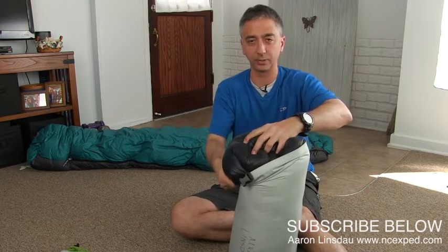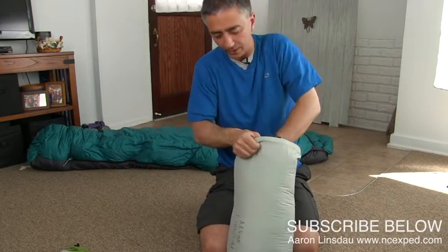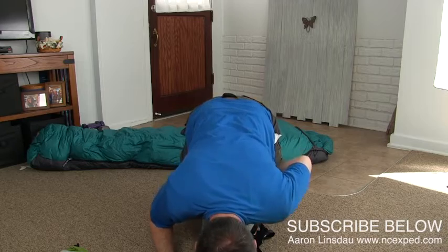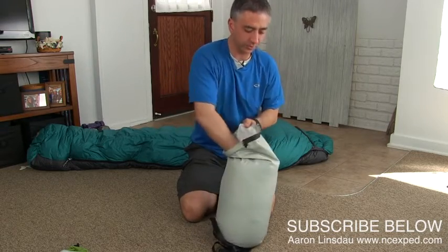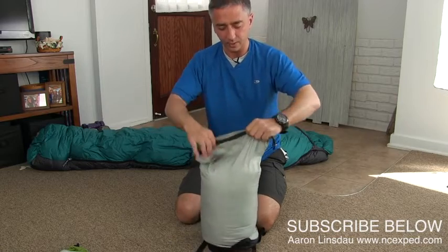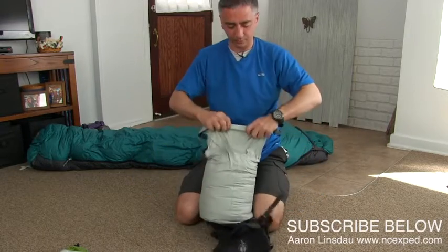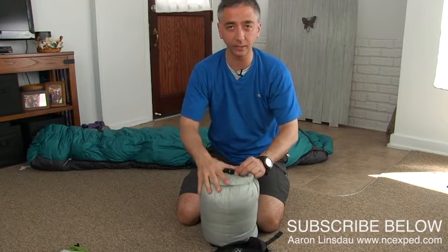So this is pretty full — and this is where the magic of the lid and your body weight come in. I ram the bag down as much as possible, then squish it with my chest, putting my weight on there and slowly mushing down the down. Now I've got some room at the top. I keep squishing it down, using my body weight once more — you can hear the air hiss out. I put the plastic in position, mush it down one more time, flap it a couple of times, get my minimum three rolls, flip it over, and click. Okay, that's phase one.